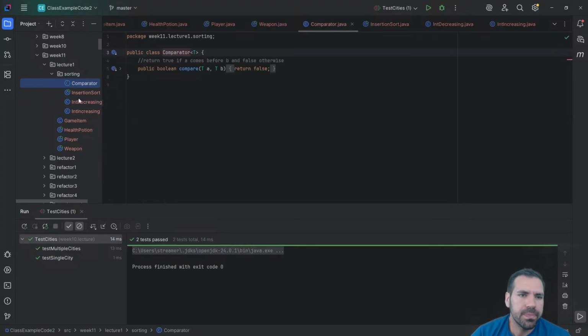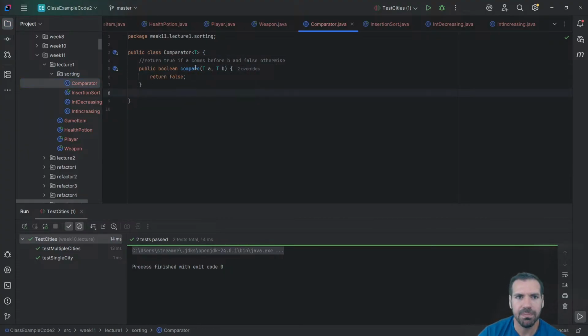All right. I kind of want to start in comparator. I just feel like starting in comparator. So let's take this code. This code is where we were at the end of the inheritance lecture, and I want to refactor this code using polymorphism. So let's take what we've learned about polymorphism and refactor this code.